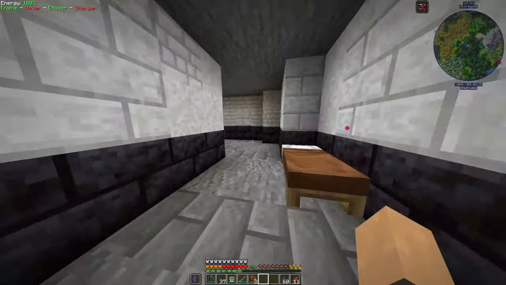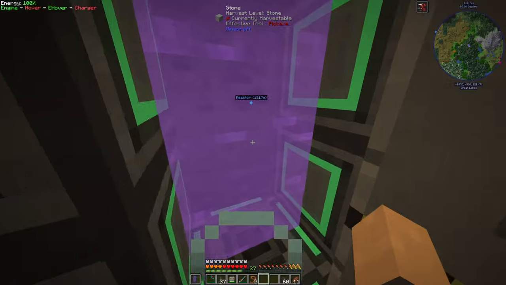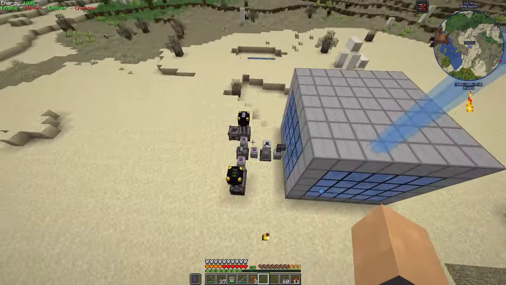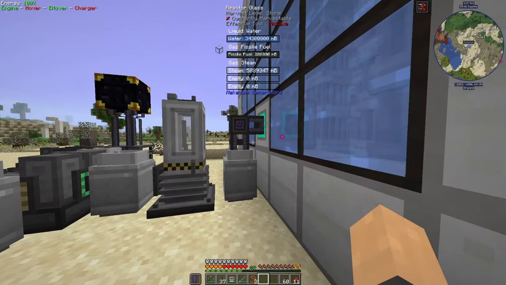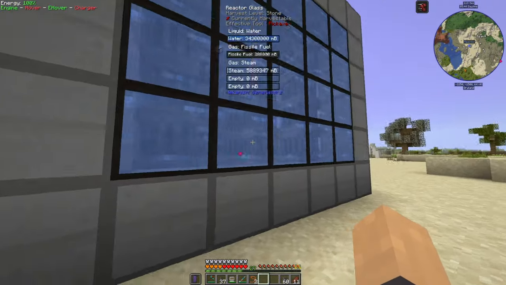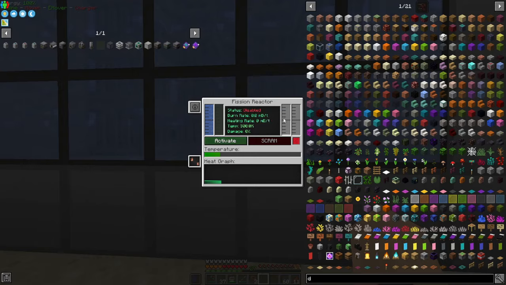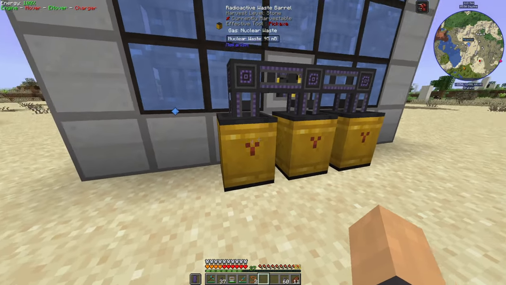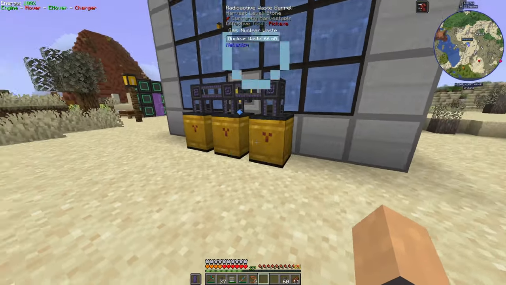In the last episode, or in the last two episodes, I built this reactor and supplied it with fissile fuel. See, it's got plenty in there. I did run it for a little bit. I've got a little bit of waste over here. This is something I now need to process.